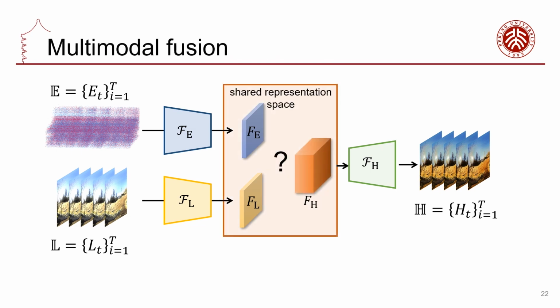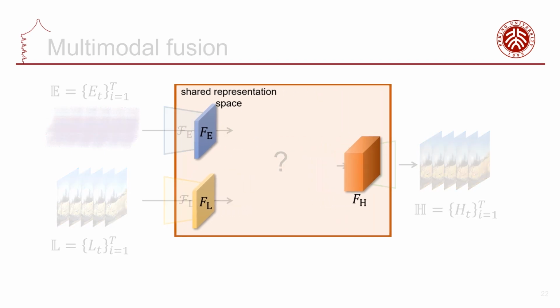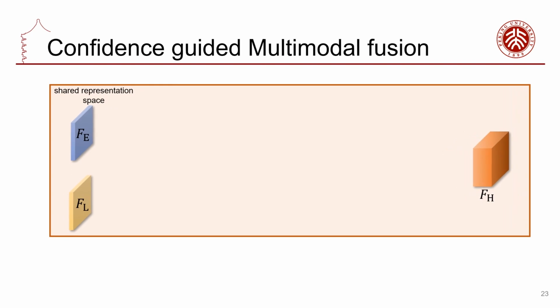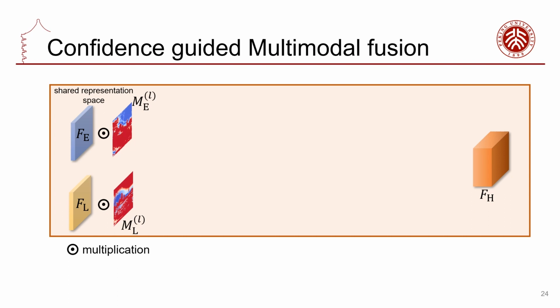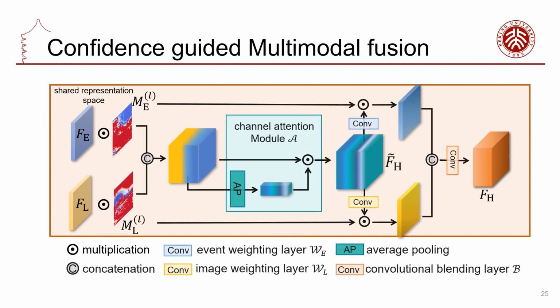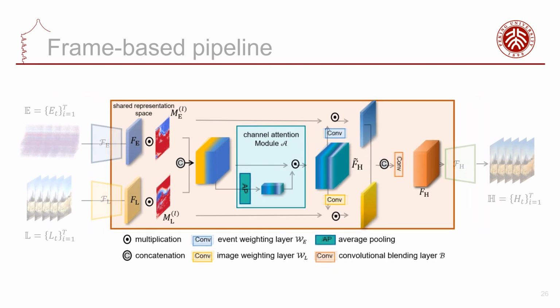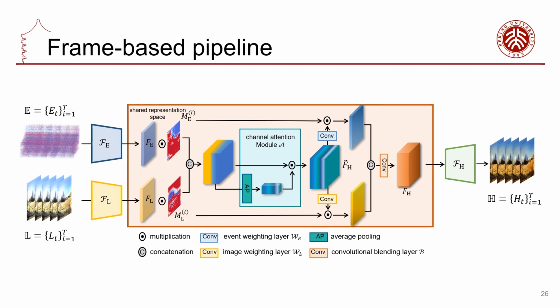Although events and LDR frames are projected into the shared latent space, they have different confidence in different parts of the images. We propose the confidence-guided multimodal fusion to leverage the advantages of two different representations. We introduce the manually designed confidence at first to emphasize more reliable regions and increase the robustness to inherent noise in data, and cooperate with learnable channel-wise attention for weighting the intermediate representation along two separate dimensions, spatial and channel. Along with the encoder-decoder architecture, we obtain the following pipeline.